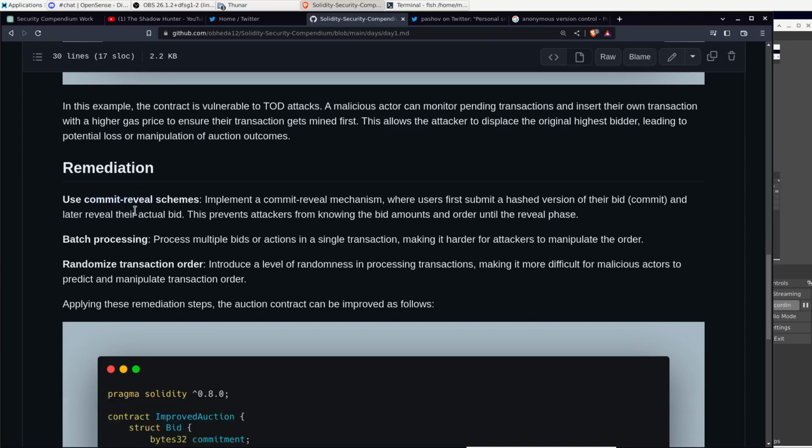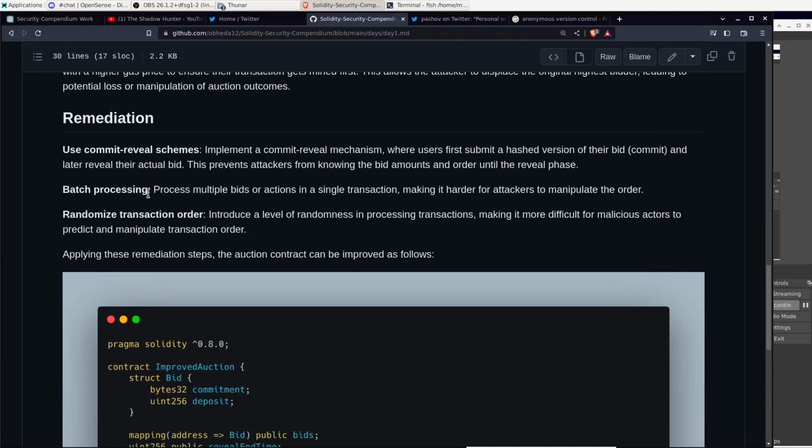So let's go. Implement a commit reveal mechanism where users first submit a hashed version of their bid, commit, and later reveal the actual bid. This prevents attackers from knowing the bid amounts until the reveal stage. Batching process.